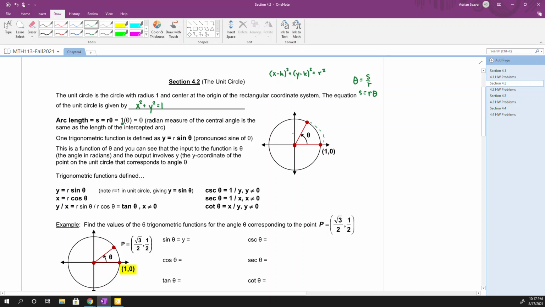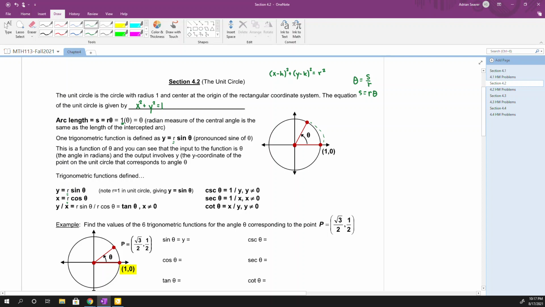One of those is sine of theta. You see sin theta, and a lot of times your angles are Greek letters. So y equals r sine theta. Notice the r is kind of small here, and as you look down at all these definitions, it's small. The reason is that r is 1 on the unit circle. So I'm going to let my y coordinate be equal to the sine of theta, and I'm going to define my x coordinate as the cosine of theta.